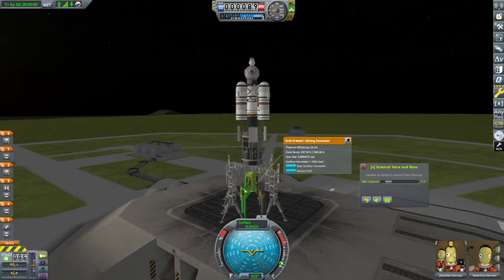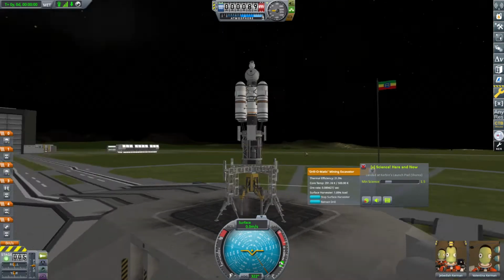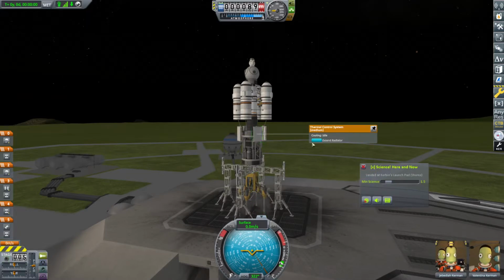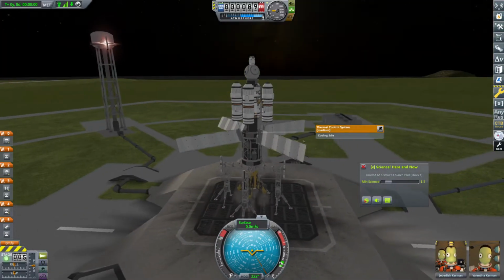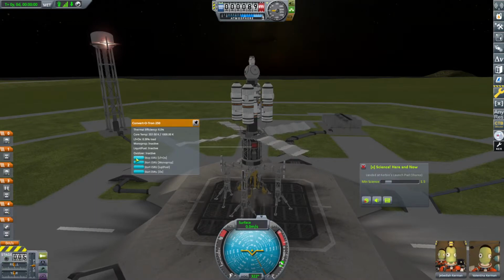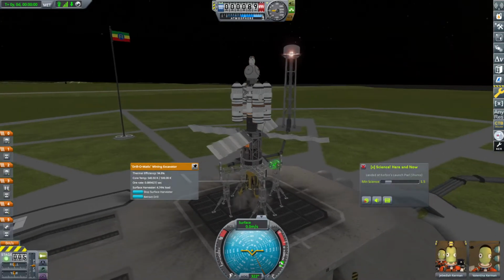Okay. We do have surface access. That is fantastic. And we are expecting these to currently begin to overheat. And indeed, they definitely are. But we can put our radiators out. And yeah, we're burning power right now. That's to be expected. It looks like that is working on Kerbin anyway. Yeah, this appears to be working fine.